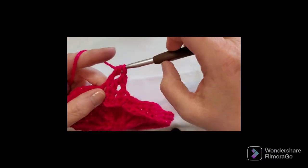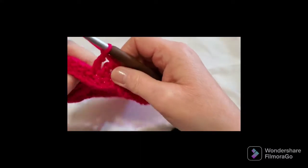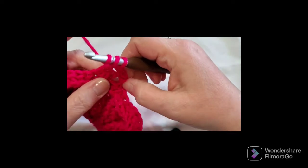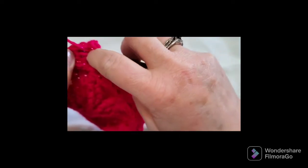So stitches three and four of the row are going to be treble crochets. Now we're going to do two more trebles, but we're going to come back in and work into those two stitches that we skipped.